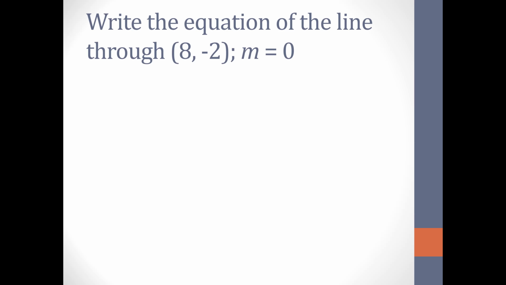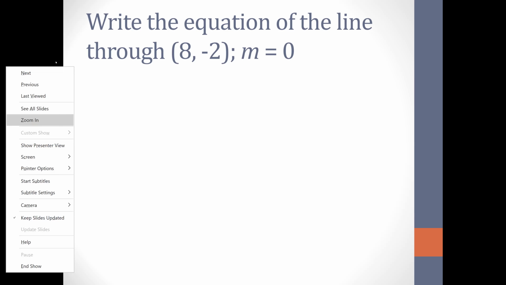Well, the easiest thing to do is to start off with the 0 times 8, because 0 times 8 is 0, and so we just get rid of that. We don't have to worry about it. So now we're left with -2 equals b. Boom, there's our answer. Our y-intercept is -2. So it was that simple, and largely because our slope was 0. It really eliminates a lot of what we have to do.